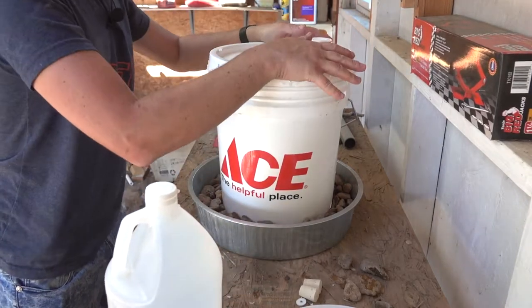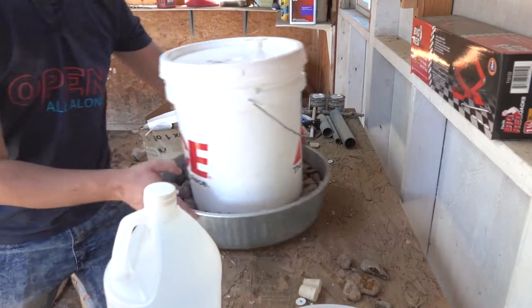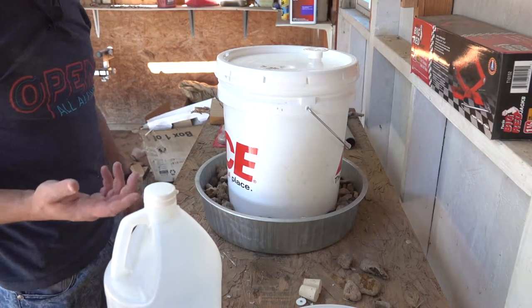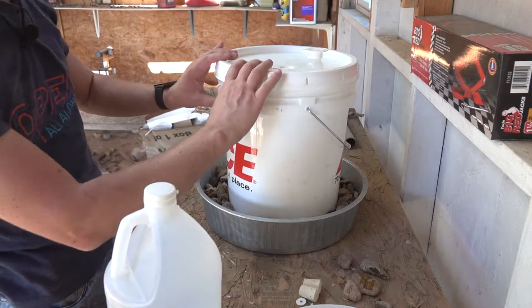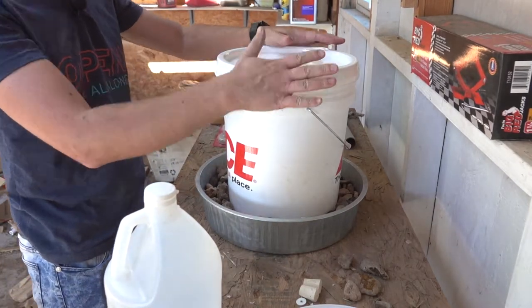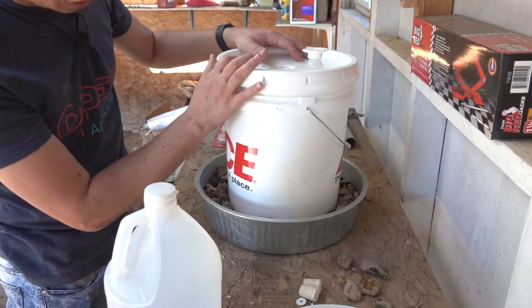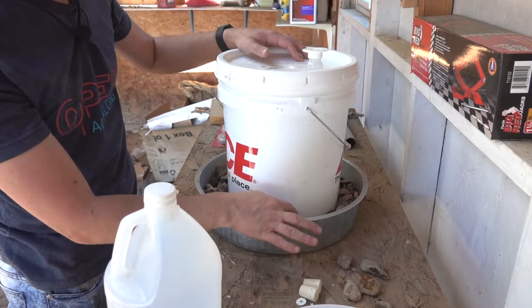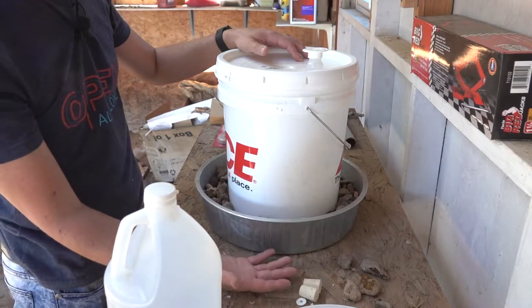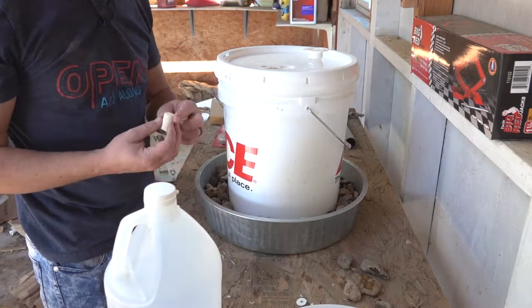I think I'm going to need to hammer it on with a mallet. There you go. The reason you want to do that is because you want this to be tight, airtight, because the water is going to fill up here, and the vacuum in the top of the bucket is going to stop the water from completely overflowing here. So that's why we also have the corks.